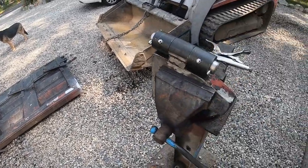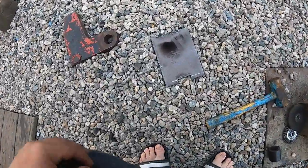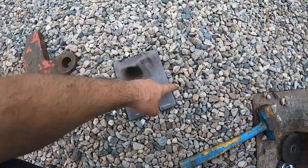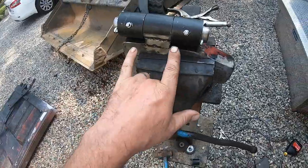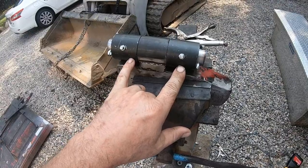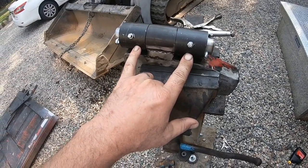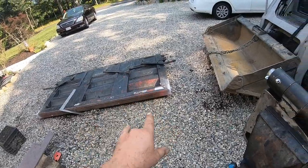I made this hinge today. I'm going to clean up this plate. I cut it in the dark last night. But I think that plate is going to go right here. I'm thinking I'm going to put this plate under the grease fitting. I mean, if I have to put new grease fittings in after, I have a whole box of them. I'm going to put that tailgate back on the truck.